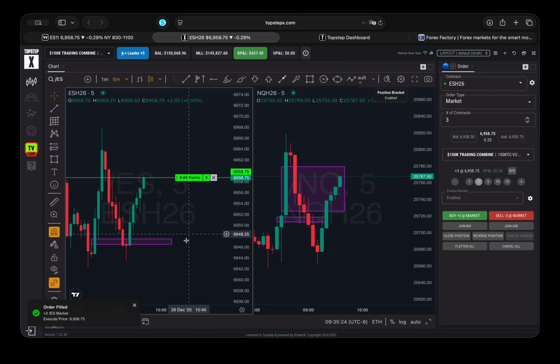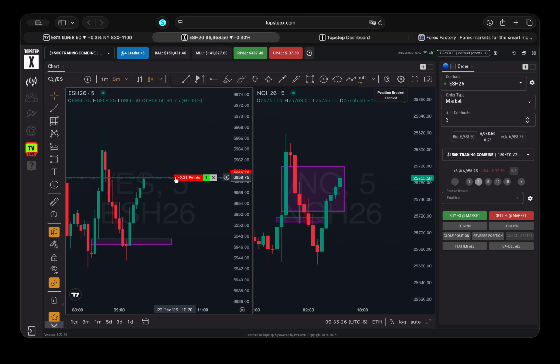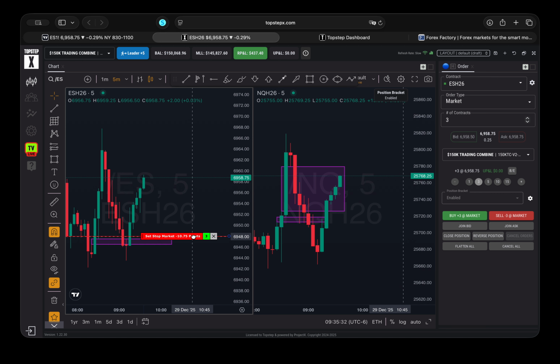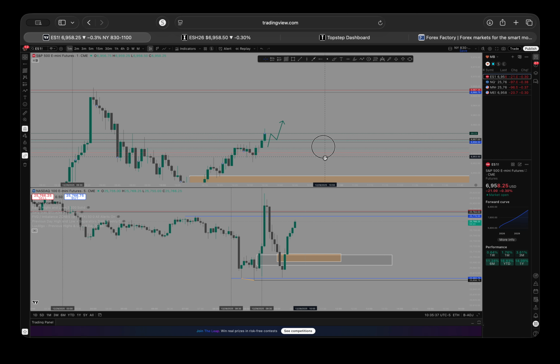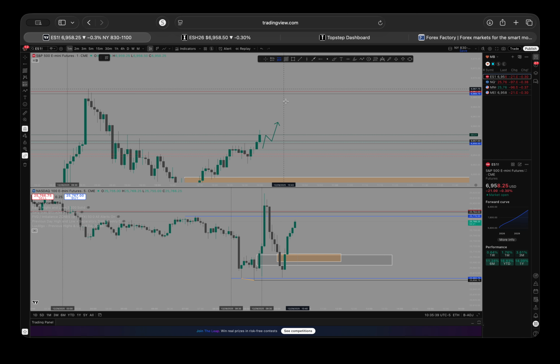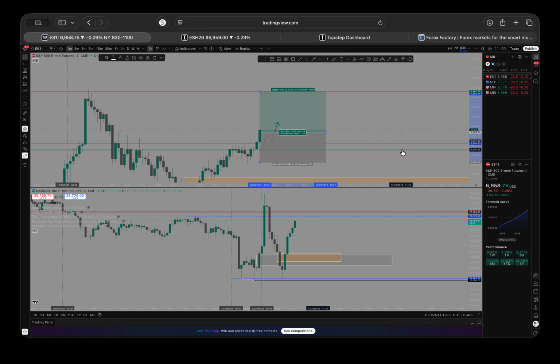Order filled. And I'm going to put my stop loss beneath my last fair value gap, which was right here. I'm not a fan of these long positions. This candle closed above this blue line, so I'm cool to take it. I'm putting this beneath this swing low here, drawing this up here. These lines are so close together, I might as well get that.